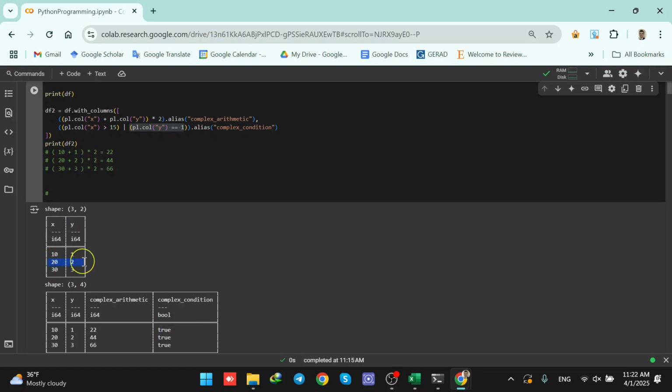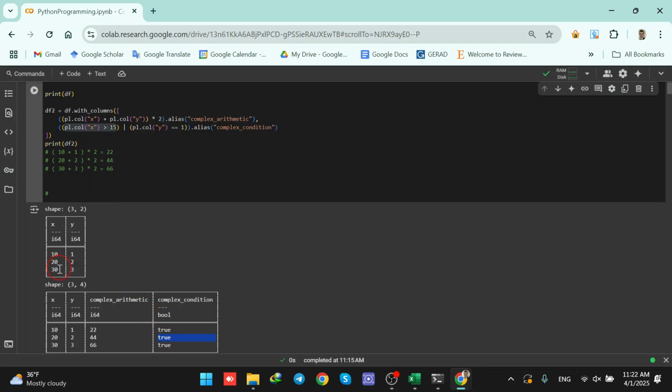Then for the second row, we check to see 20, is it larger than 15? Yes, this is true. Because we are having an OR operator and at least one condition is true, we are going to have true in the output, and we don't care about the second condition at all if the first one is true. But for the sake of our knowledge, we're going to check this second condition as well. So the value in the second row for y, is it equal to 1? No, it's 2. So this one is false. The first one was true, so we are having true in the output.